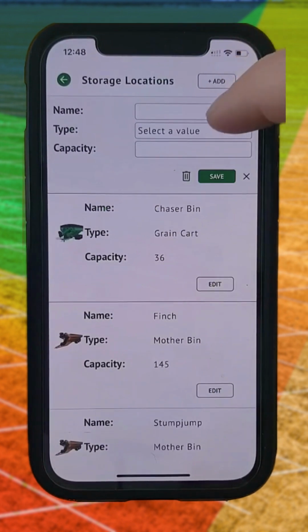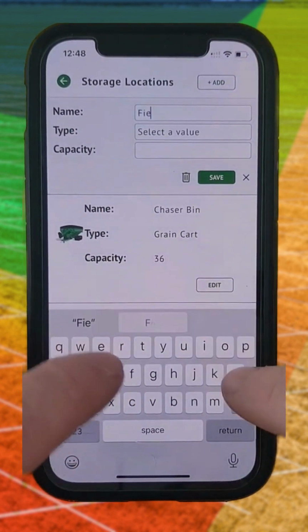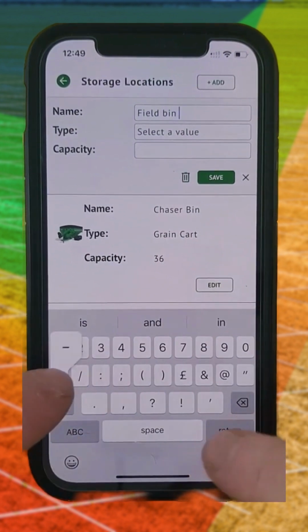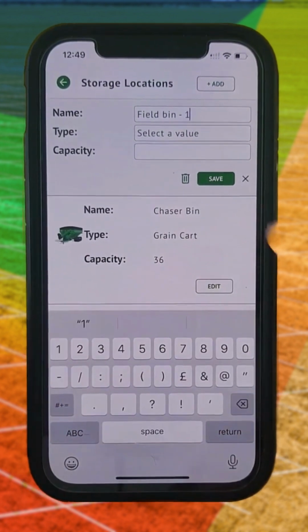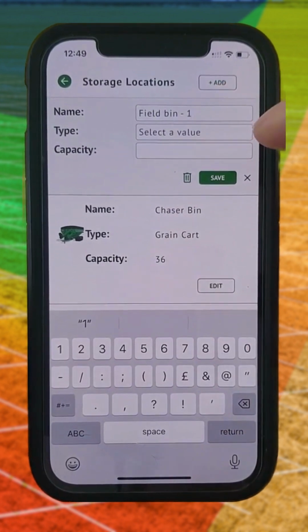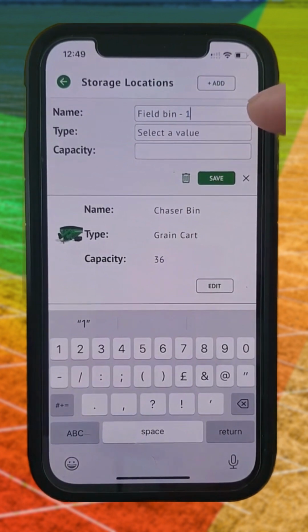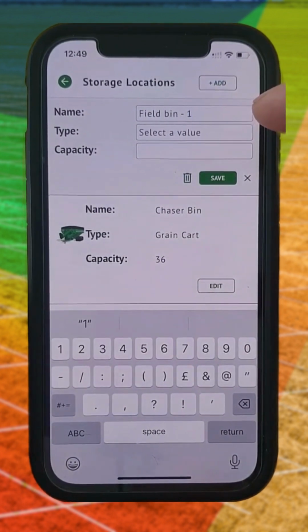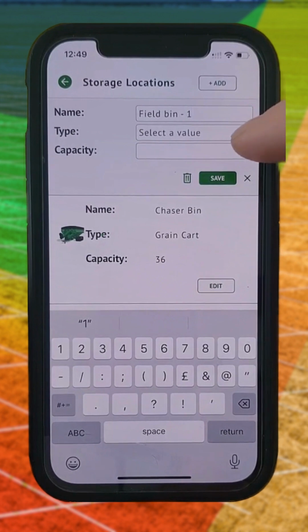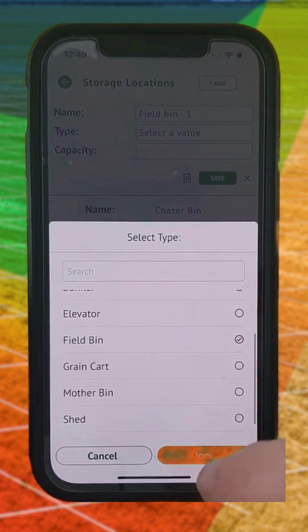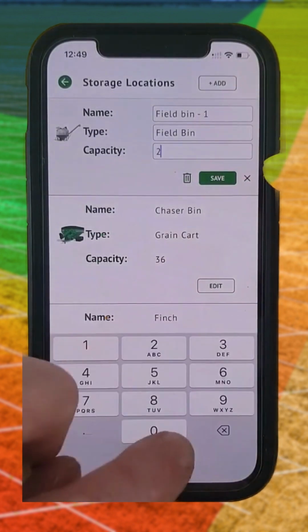So if we go to add, we can put in field bin, for example, and if we are to use any special characters, then please only use the dash, because dots, commas, colons and forward slashes do cause problems later on if we're wanting to create variable rate application maps and send them out as shape files, for example. So yeah, we just create it's the field bin that we've got there, and the tonnage is 20.